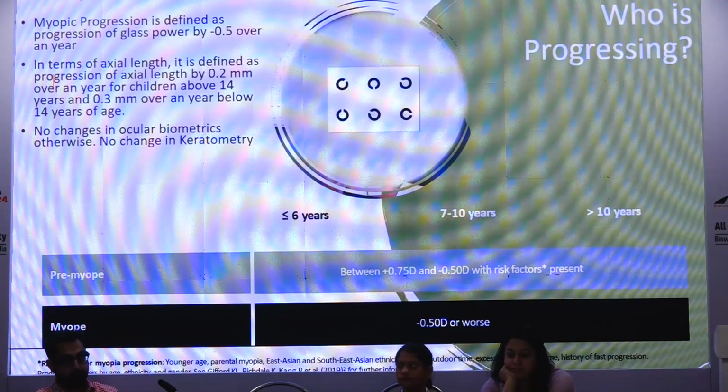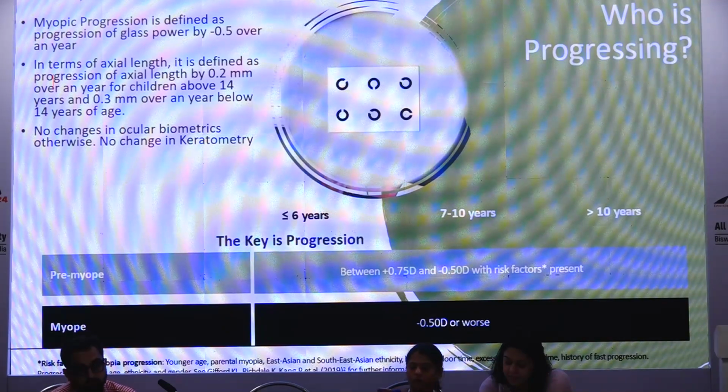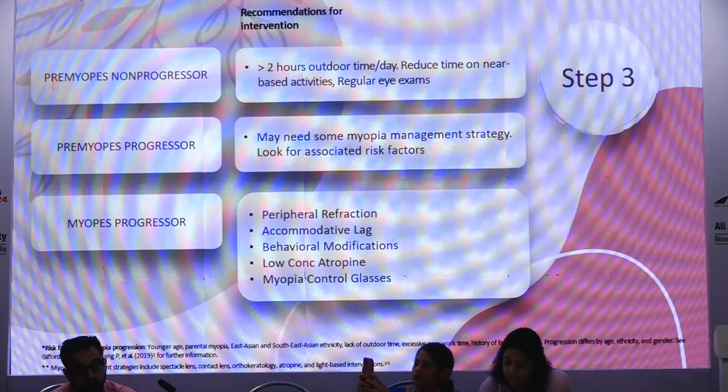There is a small point of pre-myope. The pre-myopes are not really myopes, but they are very small myopes or emmetropes who may have risk factors, sibling myopia, parental myopia, or there may be a history that they have been progressing axially. So there is a history that they have been having axial elongation, and that is mainly because they have other risk factors. So if there are risk factors and if you have evaluated these children as progressing, you can take them as pre-myopes. The key point in all this gamut is myopia progression.